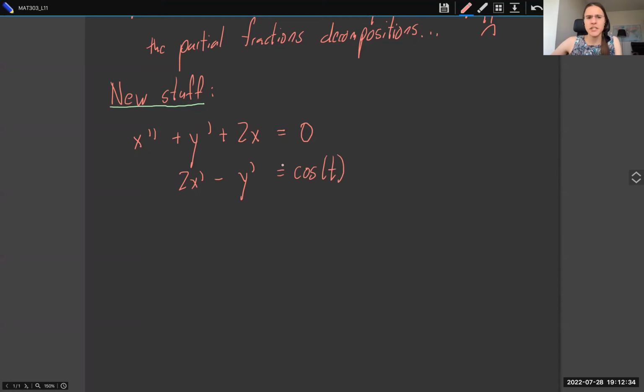So this is an inhomogeneous linear system, except that it's not first order because, well, first off, the x's and y's primes are mixed, and then there's a second order x prime prime. So what this actually is, it's a second order linear inhomogeneous system. And we haven't discussed how to solve second order systems before.